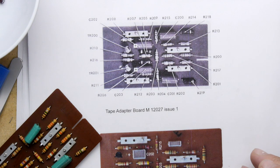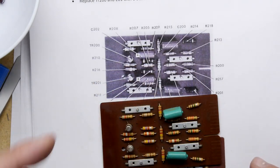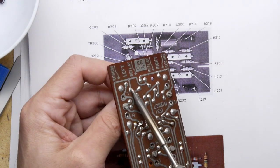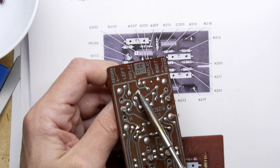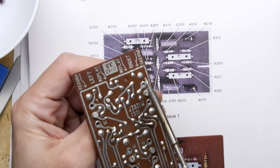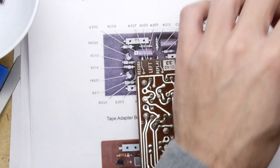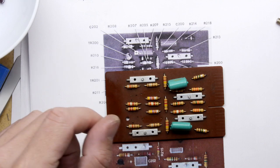C200. I'm noticing a picture of this board on the bottom there. It looks like they have replaced them all, but the kit only comes with two. Okay, be careful. TR200 and 201, so you're getting rid of those transistors as well. Next one. That's the other. So that's your transistors, your two capacitors. What else do you have?